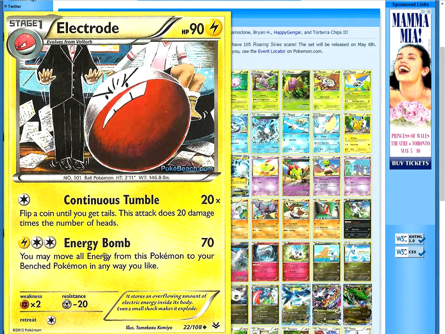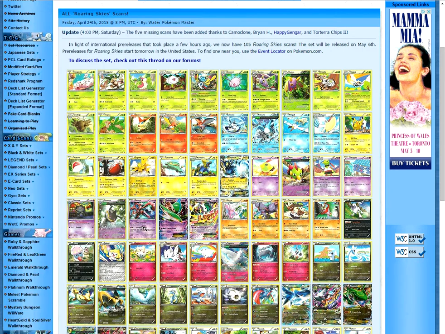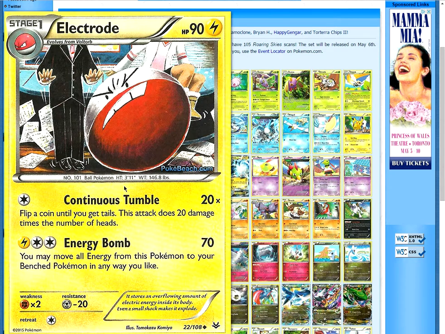Next up, we have an Electrode. Not that good either. It's not as good as Electrode Prime or the one from Plasma Freeze. Just not a good card. Yeah, doesn't have any good attacks. The artwork is kind of funny though, I'm not gonna lie.